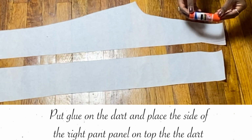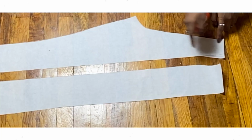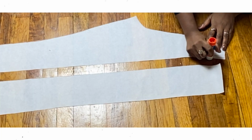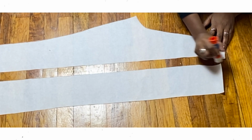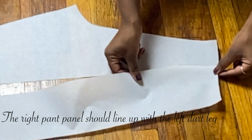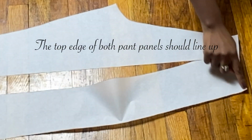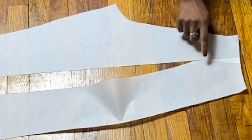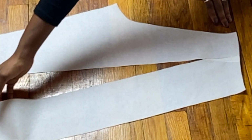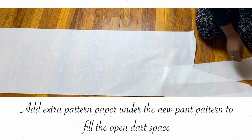The next thing I did was I took some glue and put glue on the dart. And then after I did that, I took the other panel that doesn't have the dart and I put it on top of the dart, making sure that the edge lined up with the left dart leg. And I also made sure that the waistline was even and the same height for both panels. And so now you see we have this open space, which means that the dart has been closed.